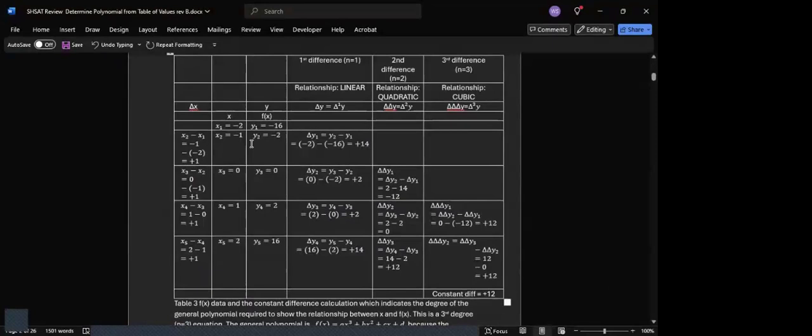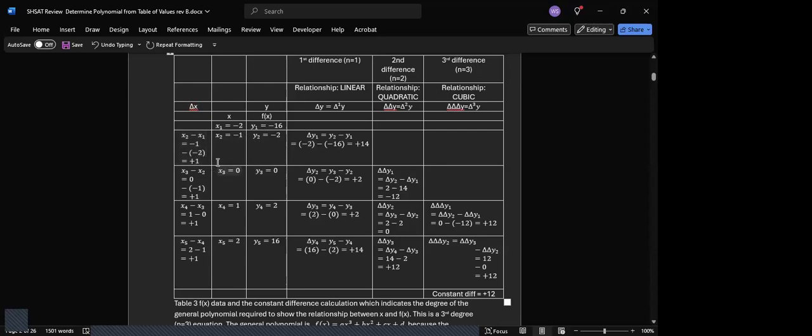Okay, so let's start off with f of x. From the table of data, we've labeled each of the coordinates, right? So x1 goes with y1, x2 goes with y2, x3 goes with y3, and so on. What we're going to do first is take the differences. That's what this triangle means up here. It says delta of the x values. So it's going to be x2 minus x1. The x2 value is negative 1, the x1 value is minus 2. So x2 minus x1 is negative 1 minus negative 2, to get a plus 1.